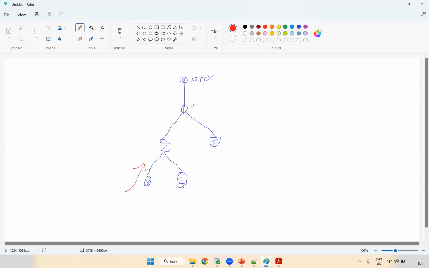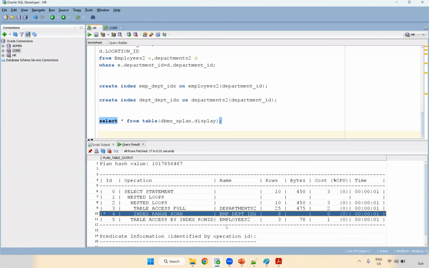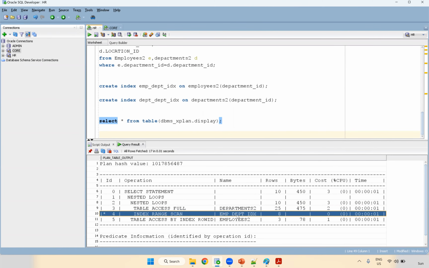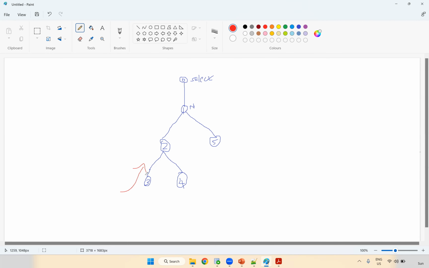Then it will take the fourth step, which is the index range scan on the employees department index. So the employees department index is taking this table and this table, right? In that way, first it is running third, then fourth.